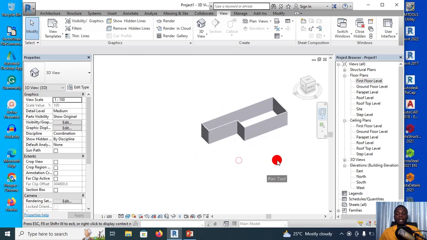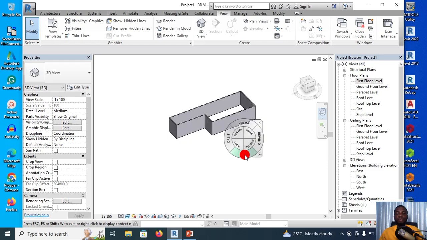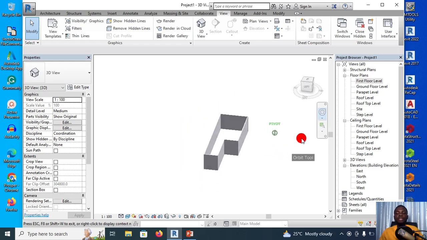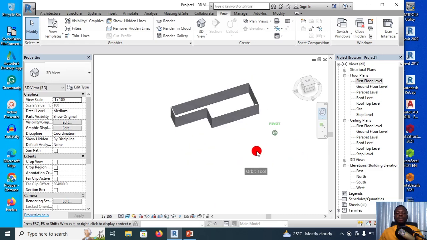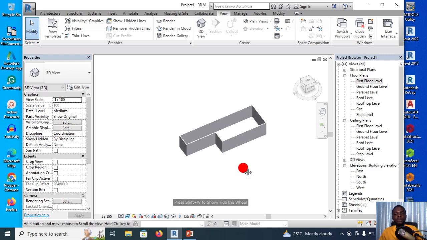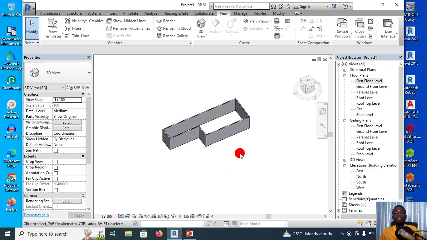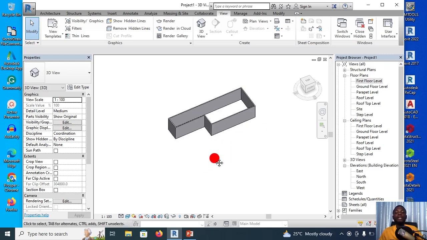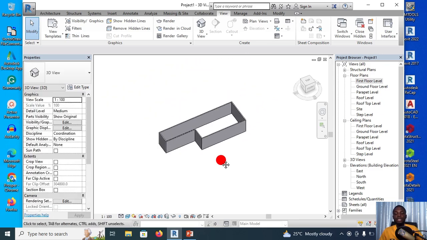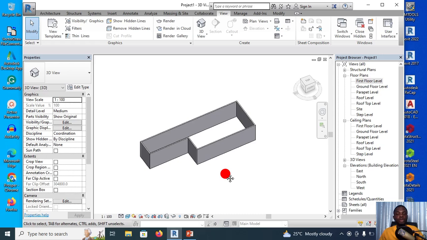The same thing with pan. I only make use of this wheel when I want to orbit, because I can do the other things with my mouse. Okay, so this is how the 3D view looks.